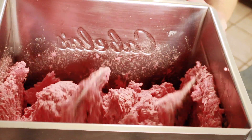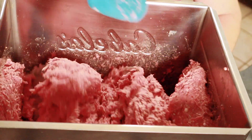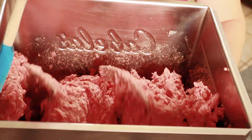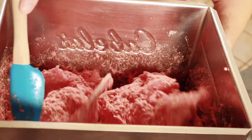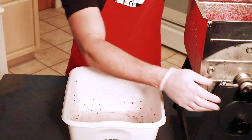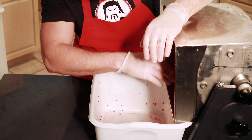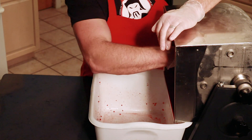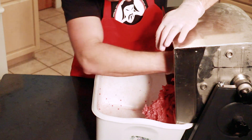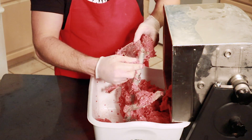As you can see, it's been going for a few minutes and the texture has changed — it's starting to get a little bit of that sticky consistency. I like to take a rubber spatula and knock down the sides a little bit, being careful not to get it caught in the auger or else I can damage things and ruin the project. I try to time it right as the auger goes past, just slap down the sides so it brings the meat on the sides back in. Now that the mixing is complete, I'm just going to empty it back into the bin so I can portion it out for the pans. I try to wipe everything off the auger as I go and I do have rubber gloves for this part.